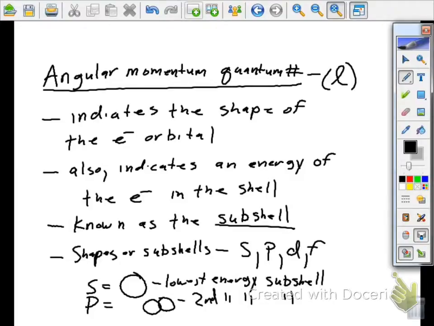Within each subshell, total electrons, I'm going to go ahead and share with you the formula for that, how many electrons can fit in that subshell. Okay? Yeah, I think I'm going to wait on that because I need to introduce the third one before I do that. Okay? We'll revisit this because the next one is called the magnetic quantum number. Okay? So we're going to introduce you to that one.